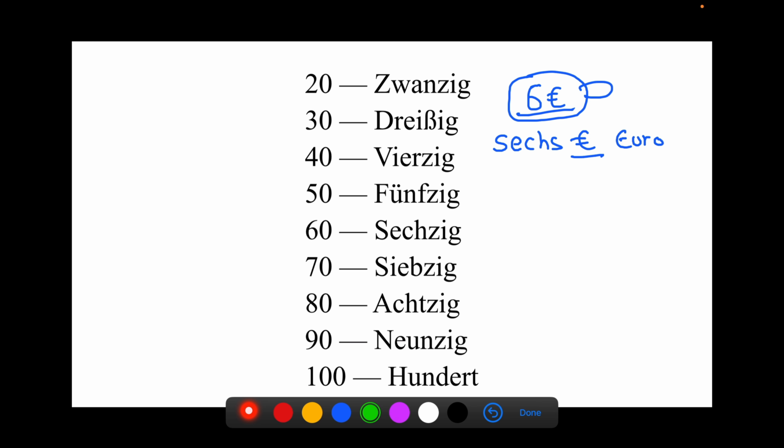Now, you go further in the supermarket and you want to buy 20 bottles of milk. I don't know why, but you still want to buy it, and they cost 27 euro, even though it's very expensive for 20 bottles of milk, but still.